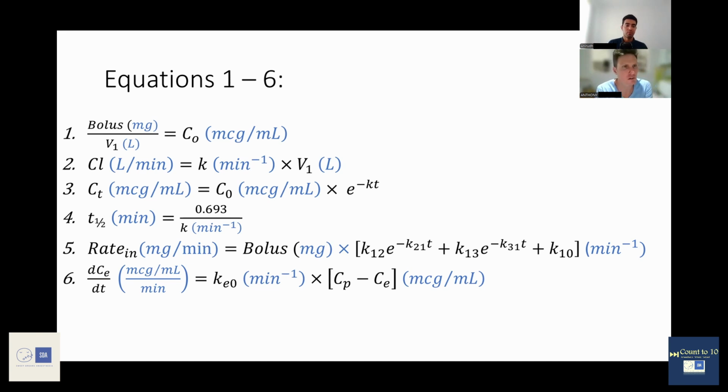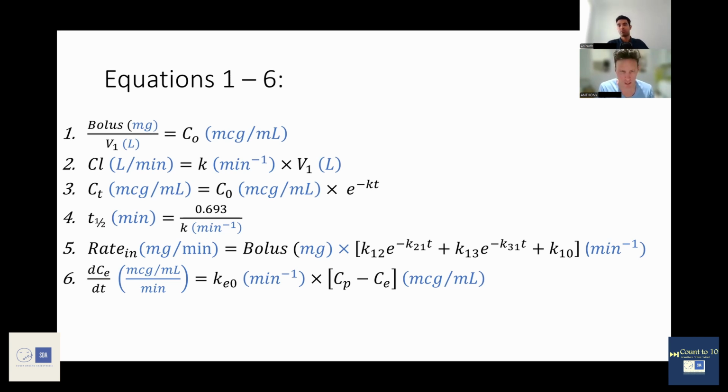Okay, so the final of the 6 equations is the equation that tells you plasma concentration. It is easy to understand. We can't measure it in practice, but it is possible to measure it in a laboratory research setting. Effect site concentration cannot be measured. Effect site concentration is inferred, and it is based on the following logic.